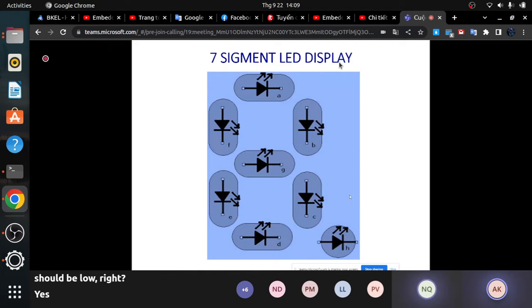And what if we want to display 2 using this structure? No, that is wrong. Number 2, I'm asking.